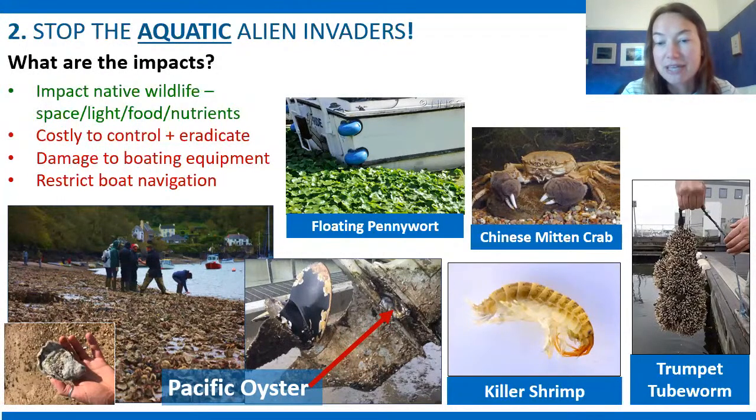The next one we have is killer shrimp. Now, killer shrimp is a freshwater species, and we find that in some of our lakes in the UK, but we don't want them spreading to other lakes. What's the problem with the killer shrimp? The killer shrimp grows really, really quickly. It reproduces, so loads of them occur. They prey on our own shrimp, and they don't just prey and eat them, they actually just attack them and don't eat them, hence why they're called killer shrimp.